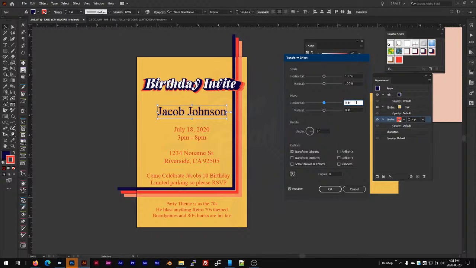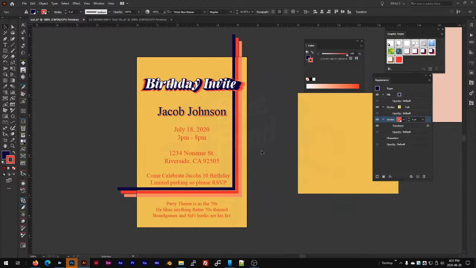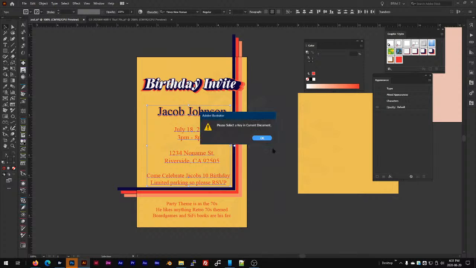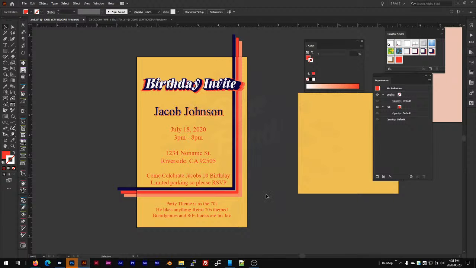Alright, so this one, I just want it 1 point. So you type 1 and then PT for point. And okay. Looks good. It doesn't need to be super advanced because this is how they need to look. I'm going to set alignment to... No. There we go. That looks better.